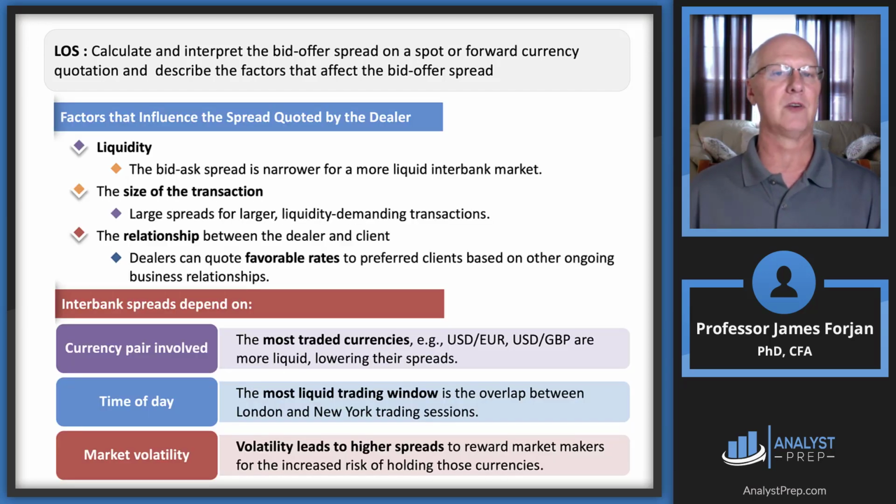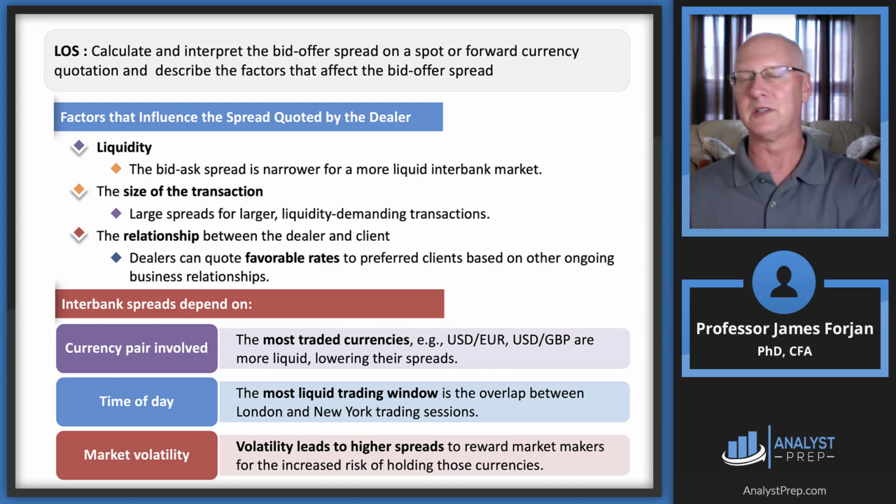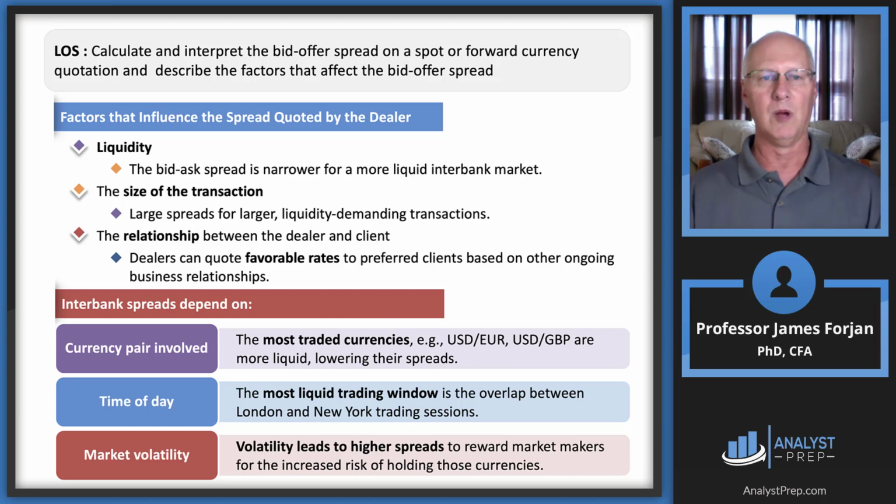How about this one? Factors that influence the spread quoted by the dealer. And of course, liquidity is one of those first answers, has to be one of those first answers. If there are lots and lots of a currency sitting on one of these tables, and there's lots and lots of another currency sitting on another one of those tables, well, then the bid offer or the bid ask spread is probably going to be more narrow, because anybody looking at this says, oh boy, if I demand it, there's a whole bunch there. And if I'm supplying it, there's a whole bunch there. So that should make perfect sense.